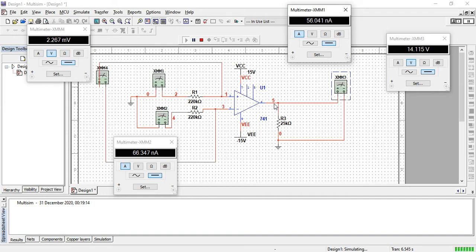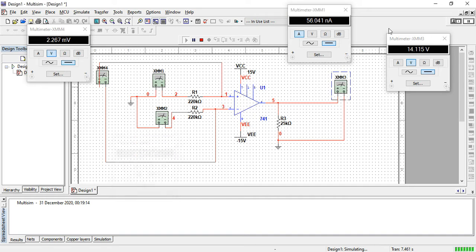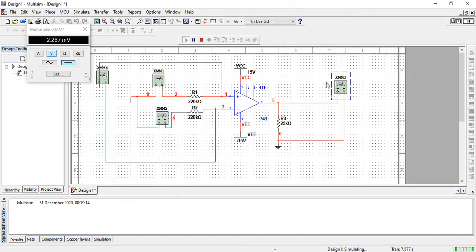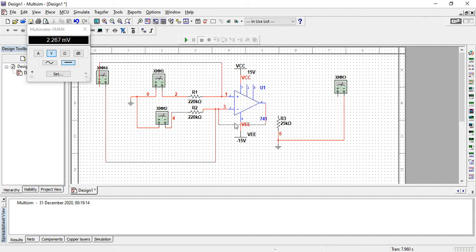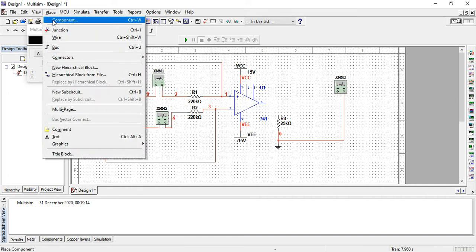So let's just go for that specific setting. Your offset voltage exists, but actually when you apply the potentiometer here it will not nullify in that way, but let's just try it, right? I'm stopping my configurations and I'm going for my feedback, right? Okay, I need resistors as well, so let's just place some components here.